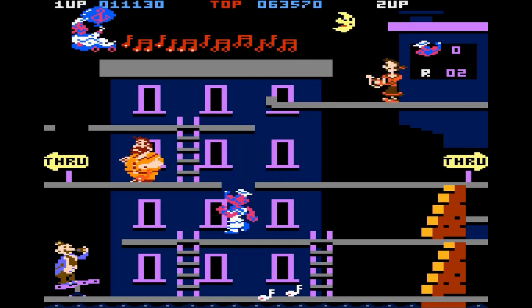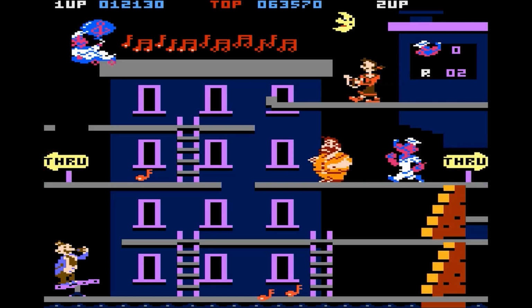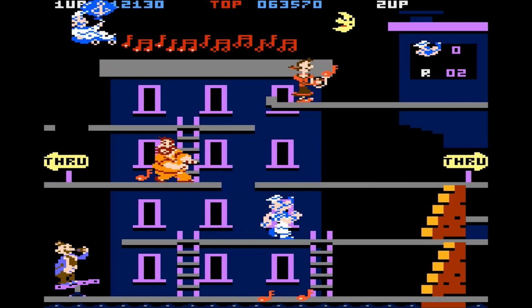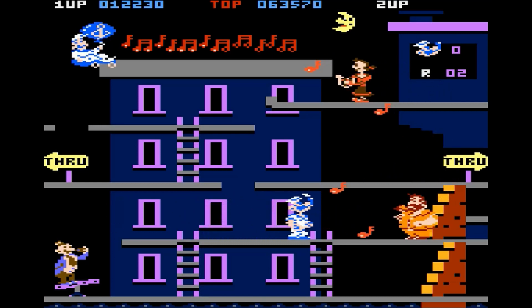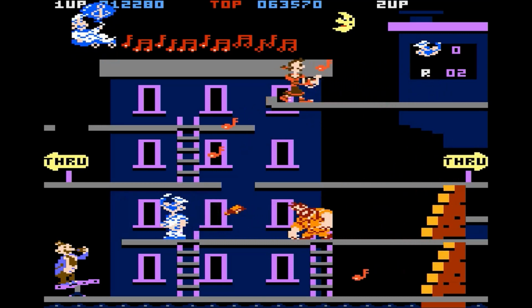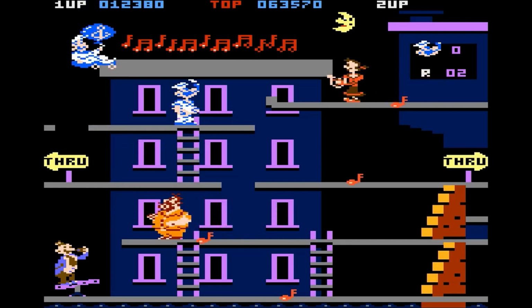Oh, see, now look how easily he avoids me. Oh, man. Oh, I just barely missed him. I cannot believe I didn't get him. Oh, my gosh. I can't believe I made it through those bottles.